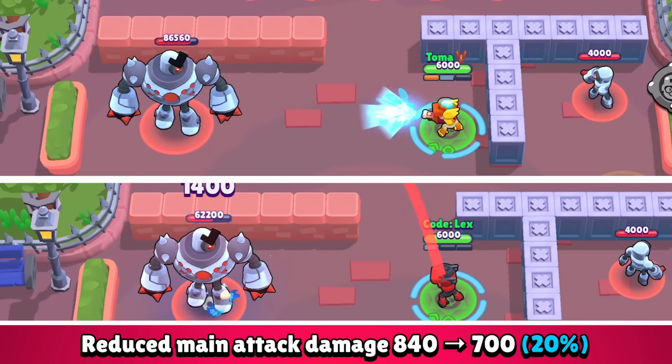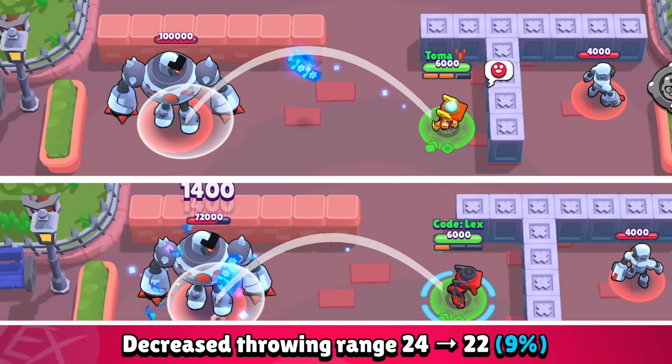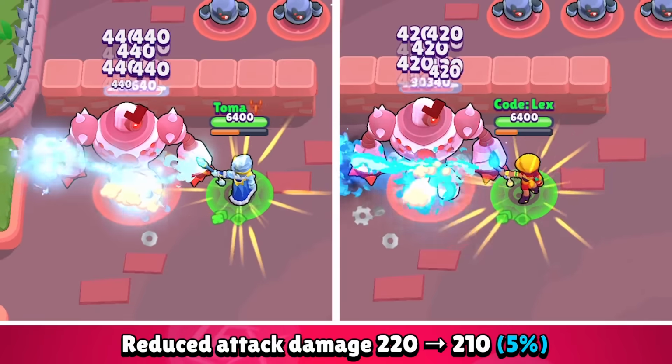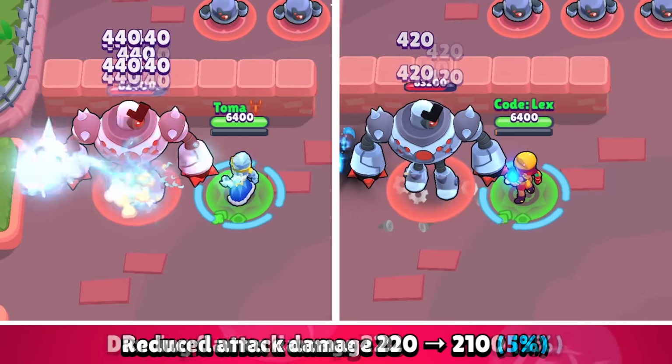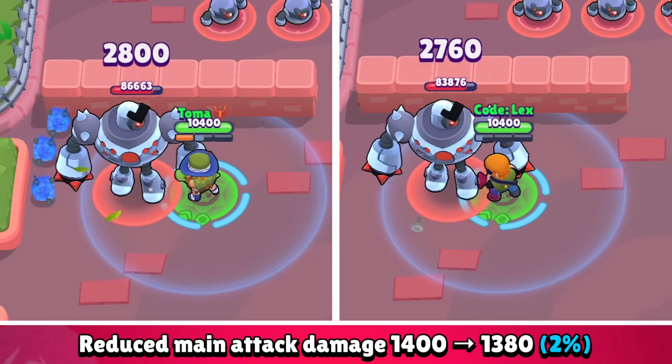First off, they are reducing their main attack damage once again, as well as decreasing the throwing range of Larry. Amber is also seeing her main attack damage reduced, as well as the damage from her gadget Dancing Flames. Buster is getting his main attack damage reduced as well.